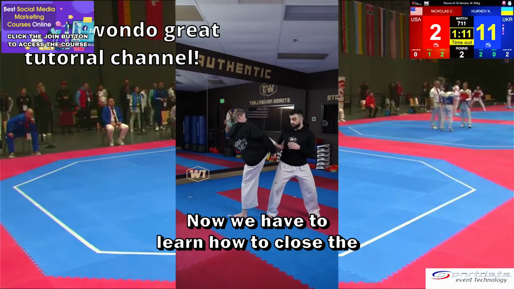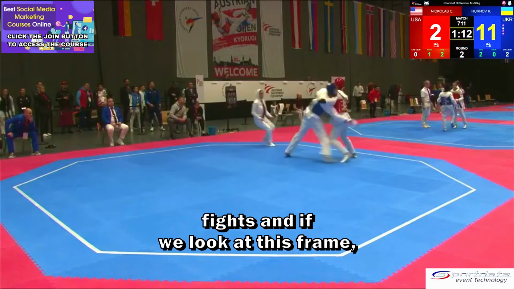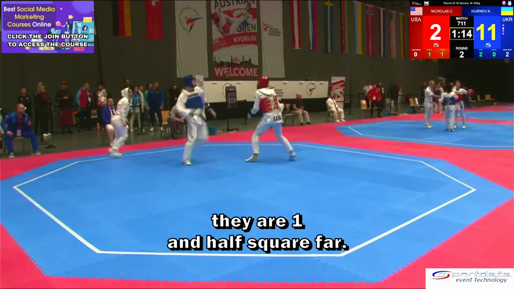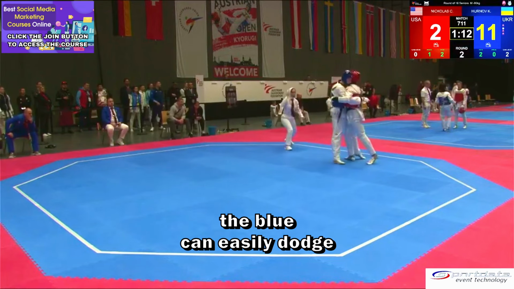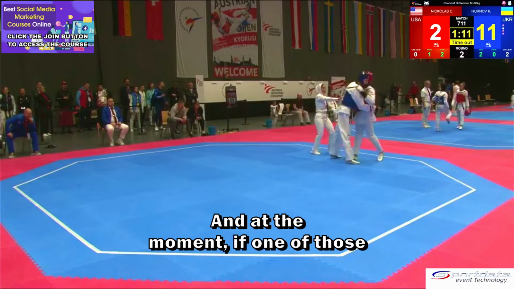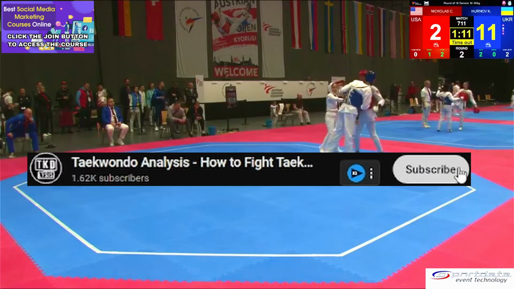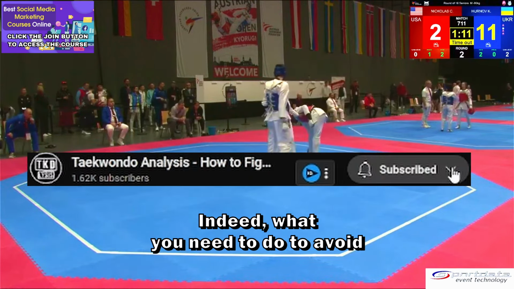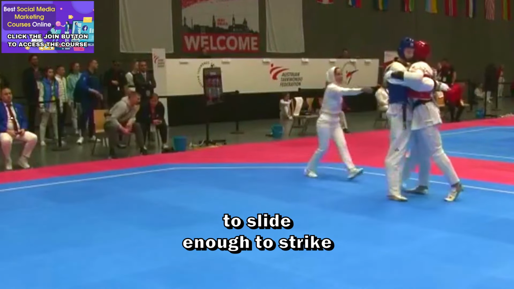Now we have to learn how to close the distance in a fight, because it can happen in a lot of fights. And if we look at this frame, they are 1.5 squares far. This means that the red can easily dodge a blue action and the blue can easily dodge the red. In this rare moment, if one of those fighters takes the initiative to strike from this distance, he is going to lose some teeth.